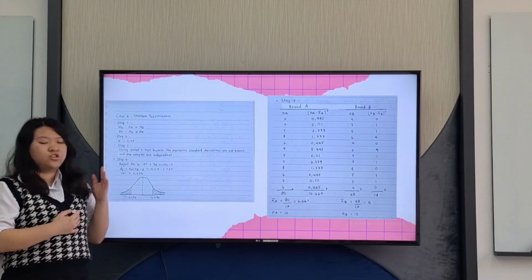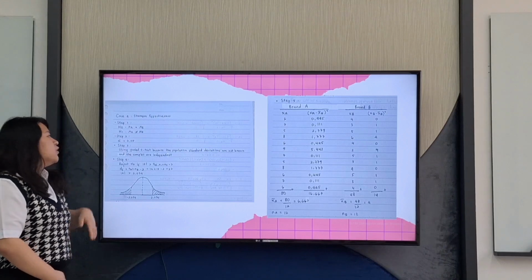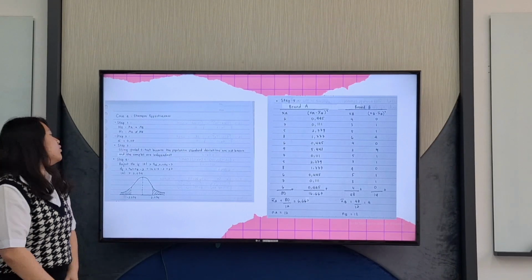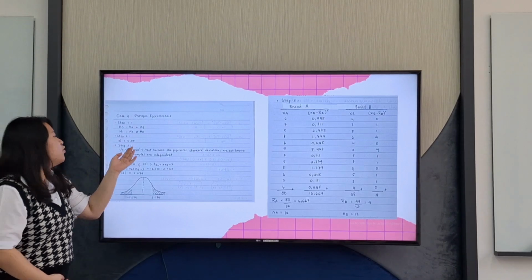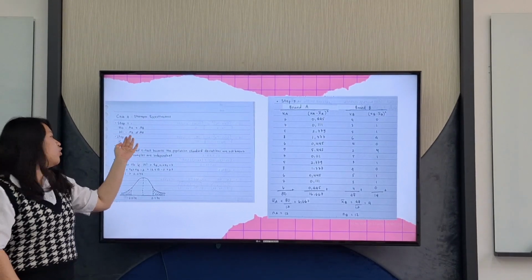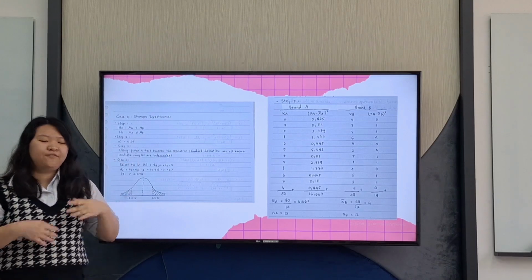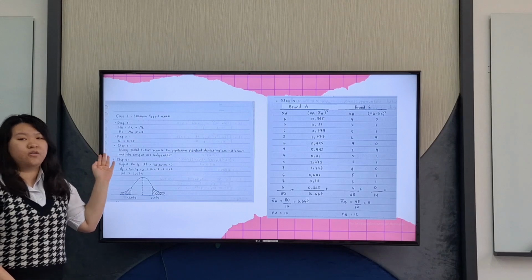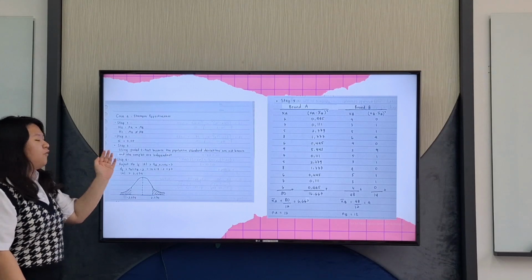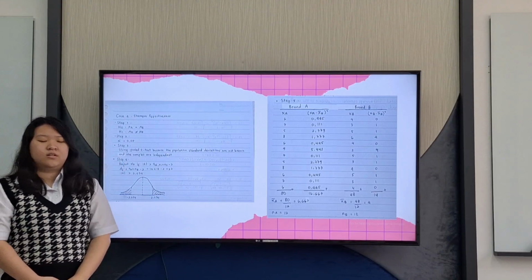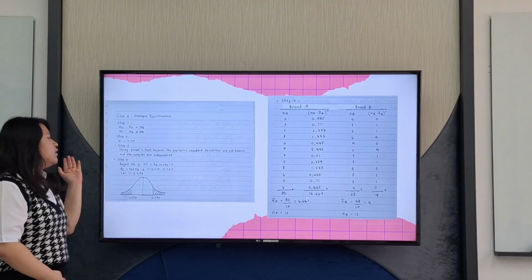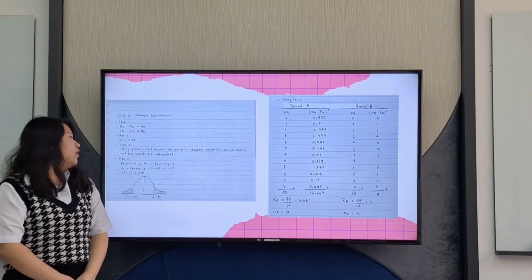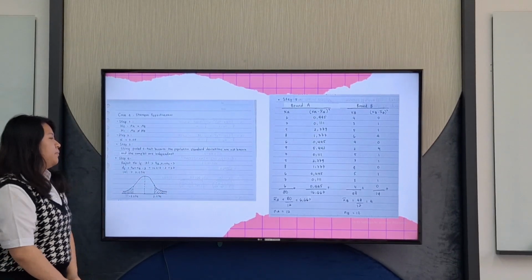Okay, so this is the solution that we wrote manually. The first step is to determine the null hypothesis and the alternative hypothesis, which is mu brand A equals mu brand B and mu brand A not equal to mu brand B. For the next step, we will write the level of significance that we got from the question, which is 0.05. And next, for the third step, we will use the pooled t-test because the population standard deviations are not known and the samples are independent.